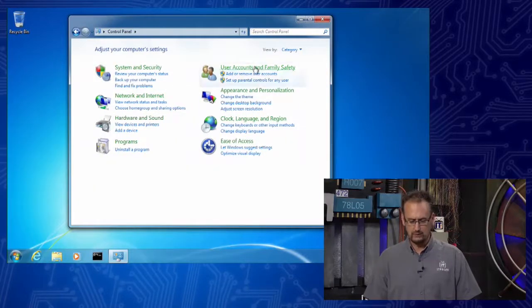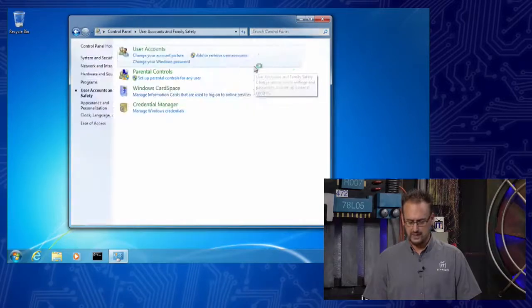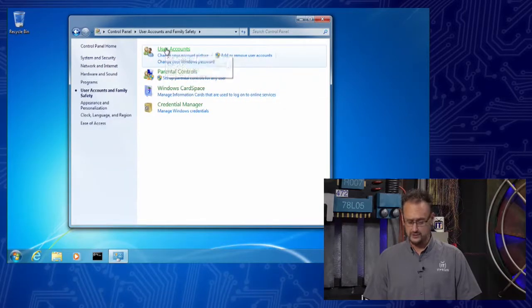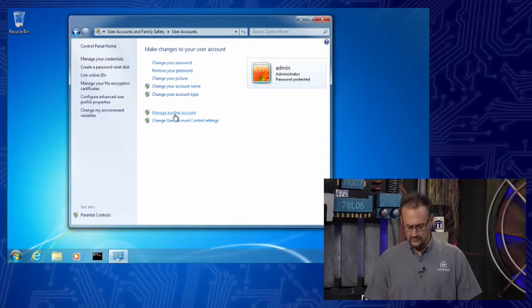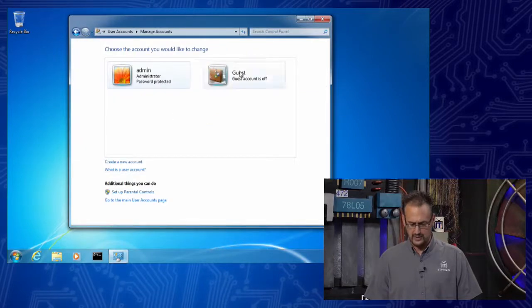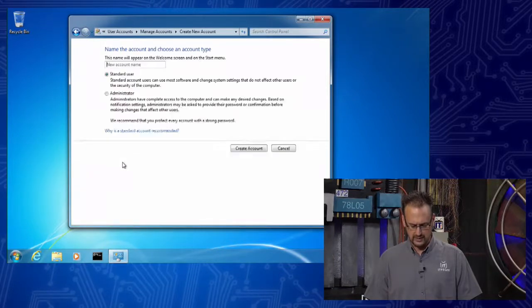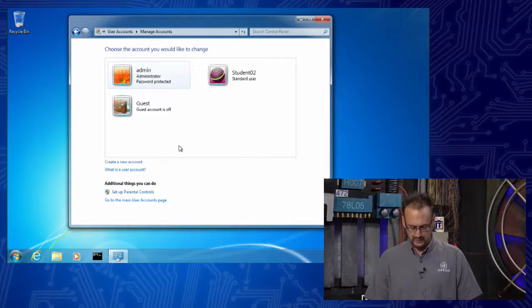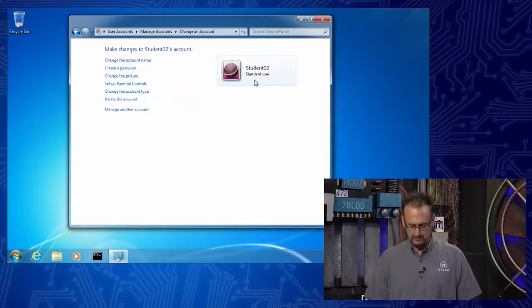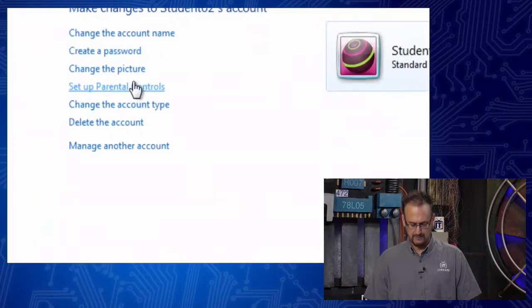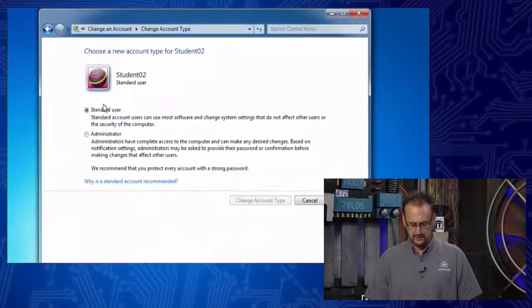Now moving back over to user accounts and family safety in Windows 7, you'll see that if we choose user accounts as well, we can also manage other accounts here too. Let's, for instance, create a new user here. I'll create a new standard user. We'll call this student 02. We will create the account, and then maybe I want to do some basic management. Notice that one of the things I can do is change the account type here.